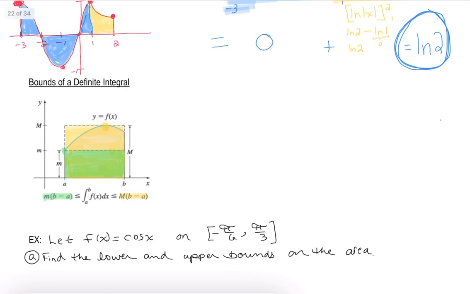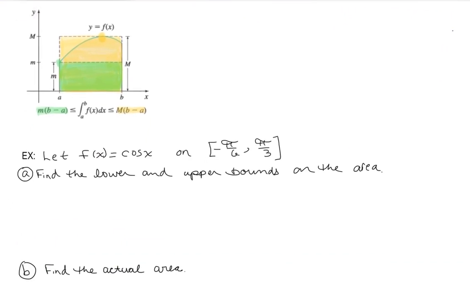So let's look at an example and let's find these lower and upper bounds on the area for cosine x on the interval from negative pi over 6 to pi over 3. All right, so I maybe could have used my graphing calculator on this one, but let's go ahead and just sketch it by hand. So of course we know kind of what our cosine curve looks like and how it starts here. And so it has this symmetry about the y-axis. And so we have something that looks roughly like this. So this is up here at 1.